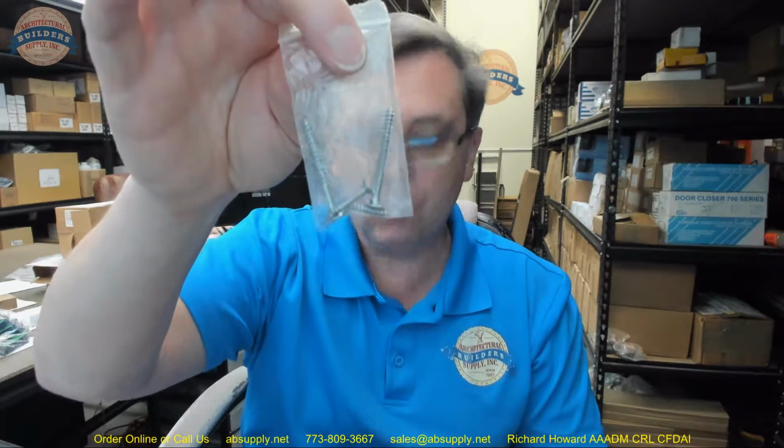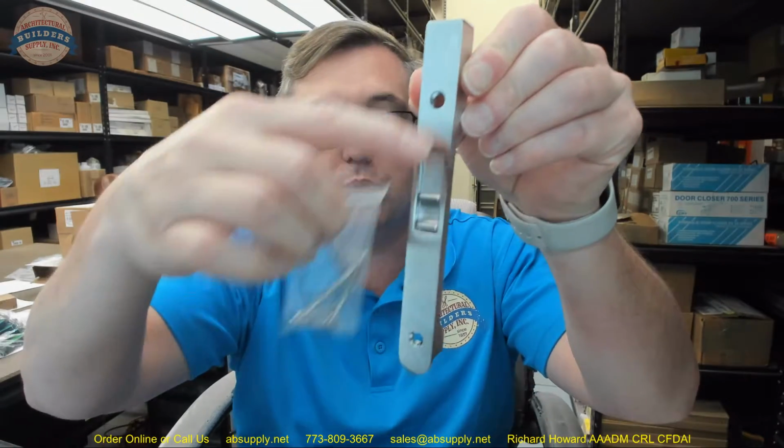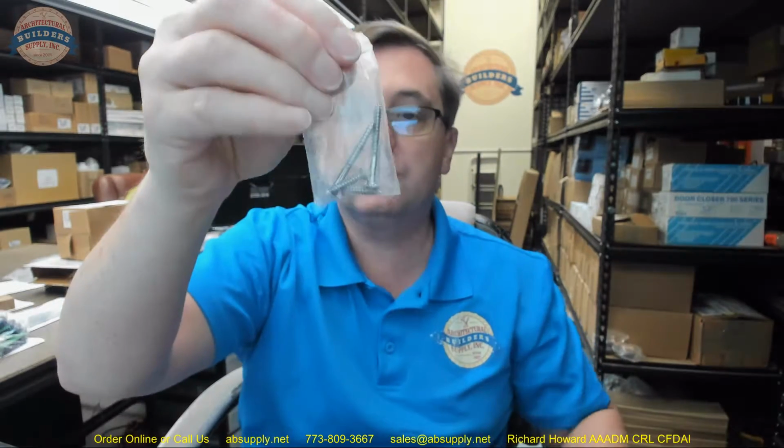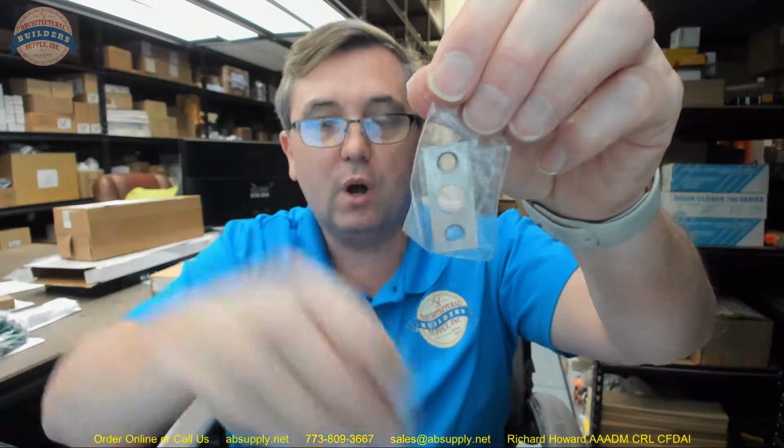Okay, you're also going to get a total of 4 screws, 2 long ones for the body. That's because those long screws have to go through the body into the door. And then 2 short screws for the strike that's here. That's a really small little flush bolt strike. You're going to see them surface mounted. You're going to see them mortised, but they're so thin that it's not necessarily easy to mortise 20 thousandths of an inch. It's probably thicker than that, but let's take a look.